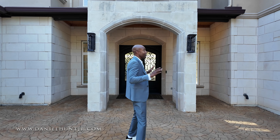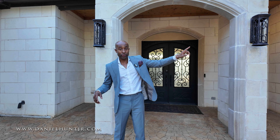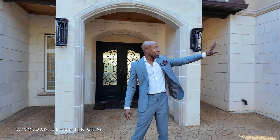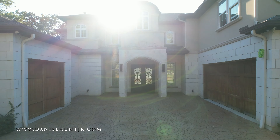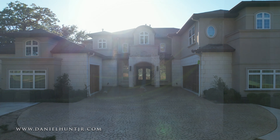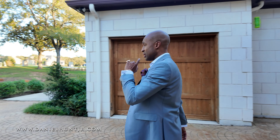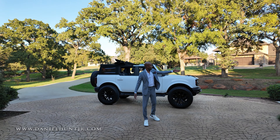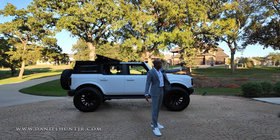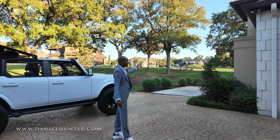As you enter the home, you're greeted with brick and limestone exterior. Here you have your wood-accented two-car garage, and here you have your one-car garage. Loving the brick inlays, which accent the driveway very well. You have plenty of space for guest parking, and you even have a concrete slab here for another car, or if you wanted to build some type of shed space here, you could do that as well.